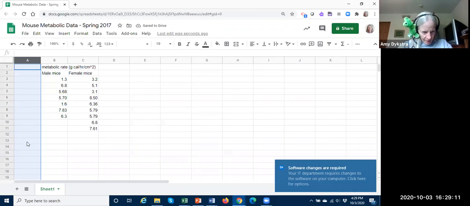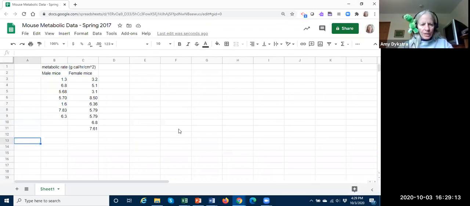And the descriptive statistics that I want to calculate are the mean, the standard deviation, the number of observations or the count, and the standard error.